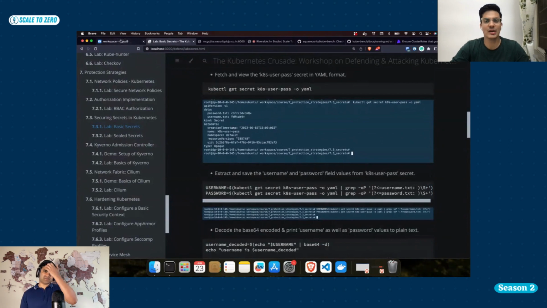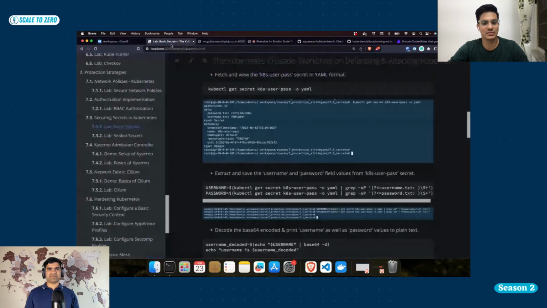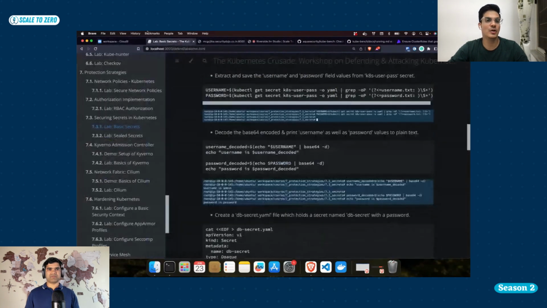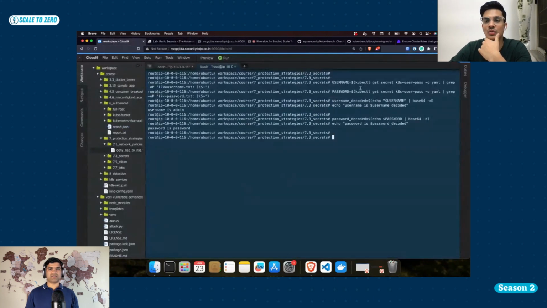So I'll just use the command to decode these values, and I'll use this echo command to keep things a little bit clean, and it will show that I have just decoded. So I got the value of the secret, and then from there I've grabbed the password.txt output, and here I am just using the hyphen d and passing that username value and the password value. So first output is the variable name of username and password, and second I'm using those values and passing them to the base64 hyphen d command to decode this, which is saying the username is admin and the password is password.